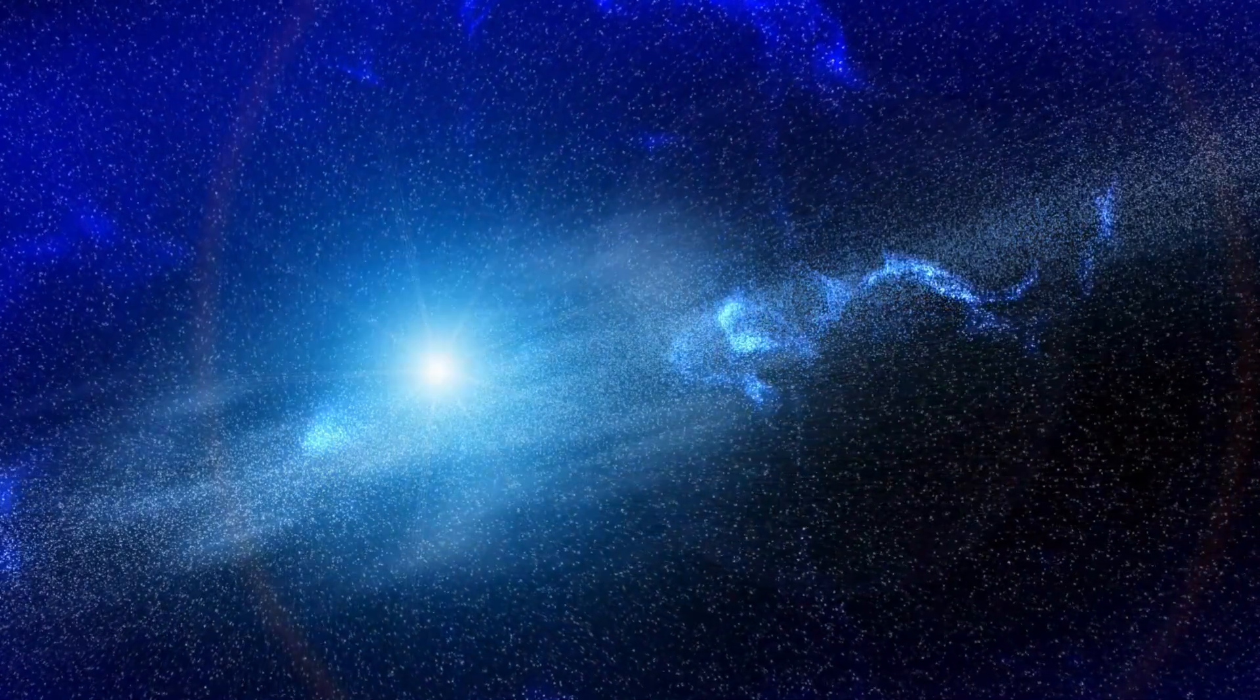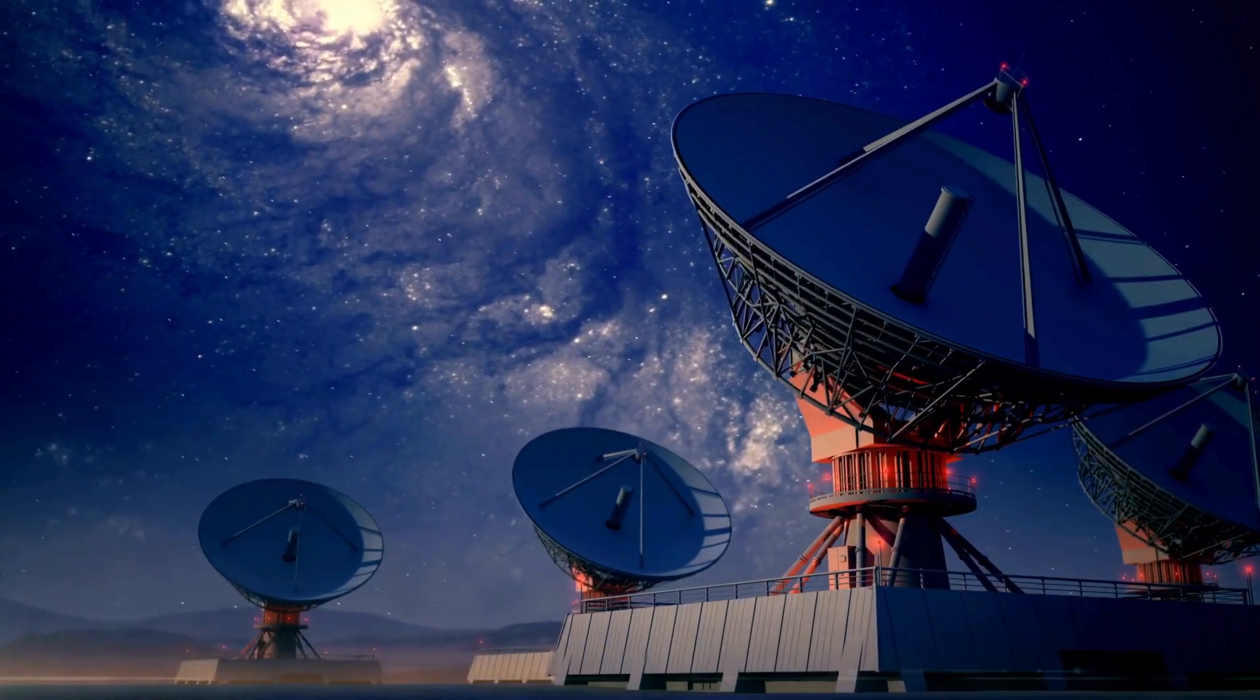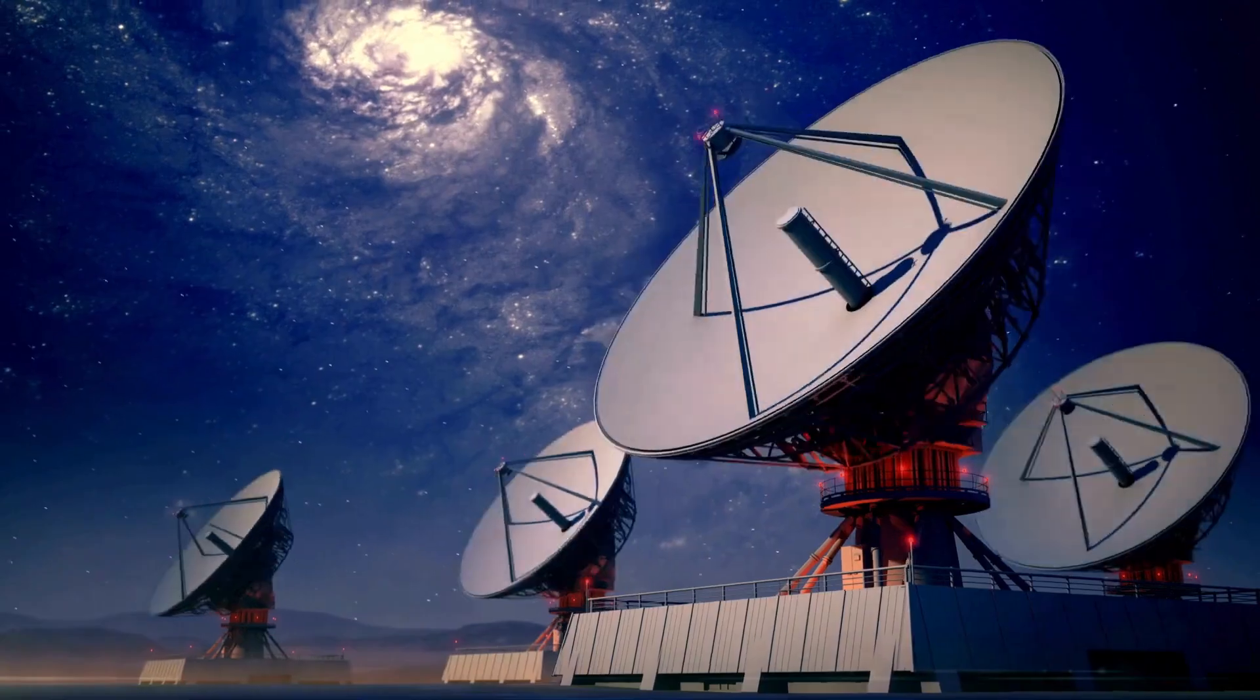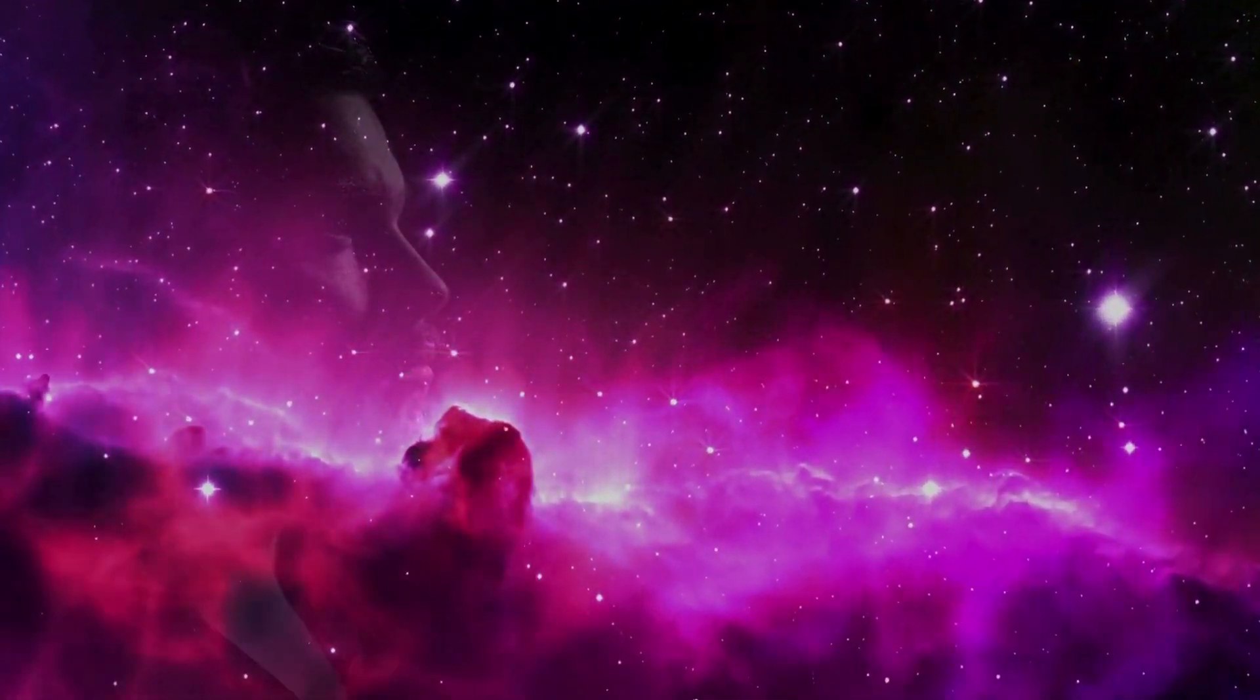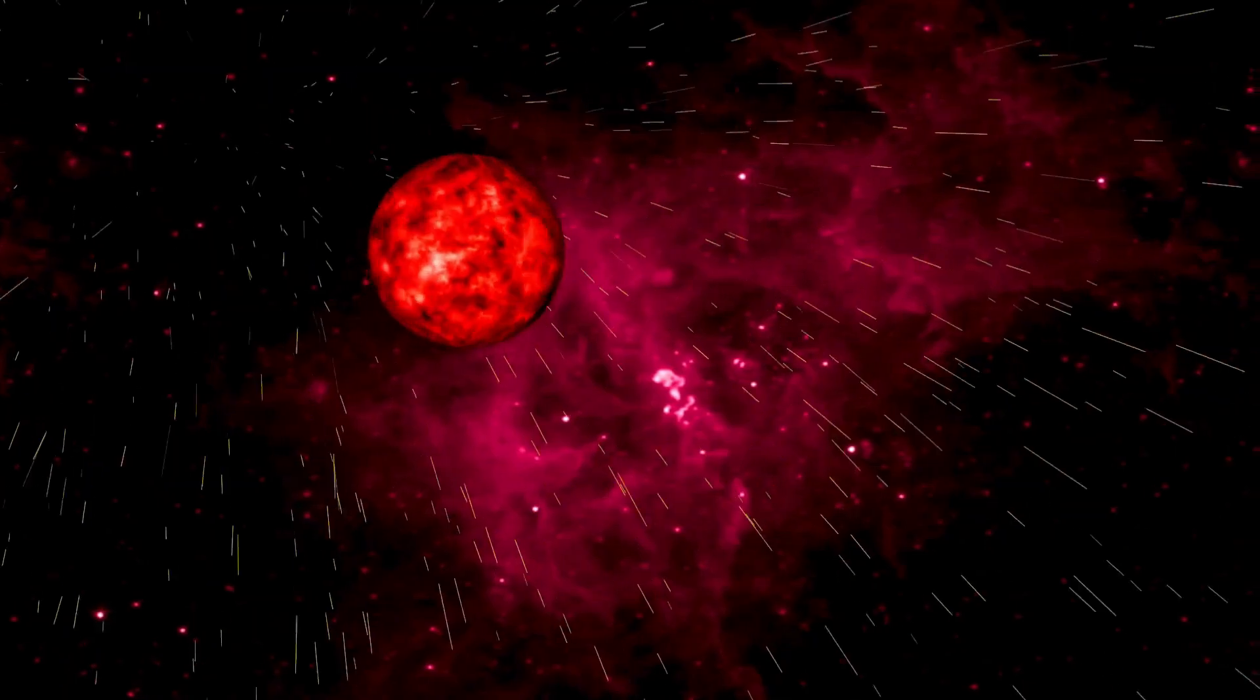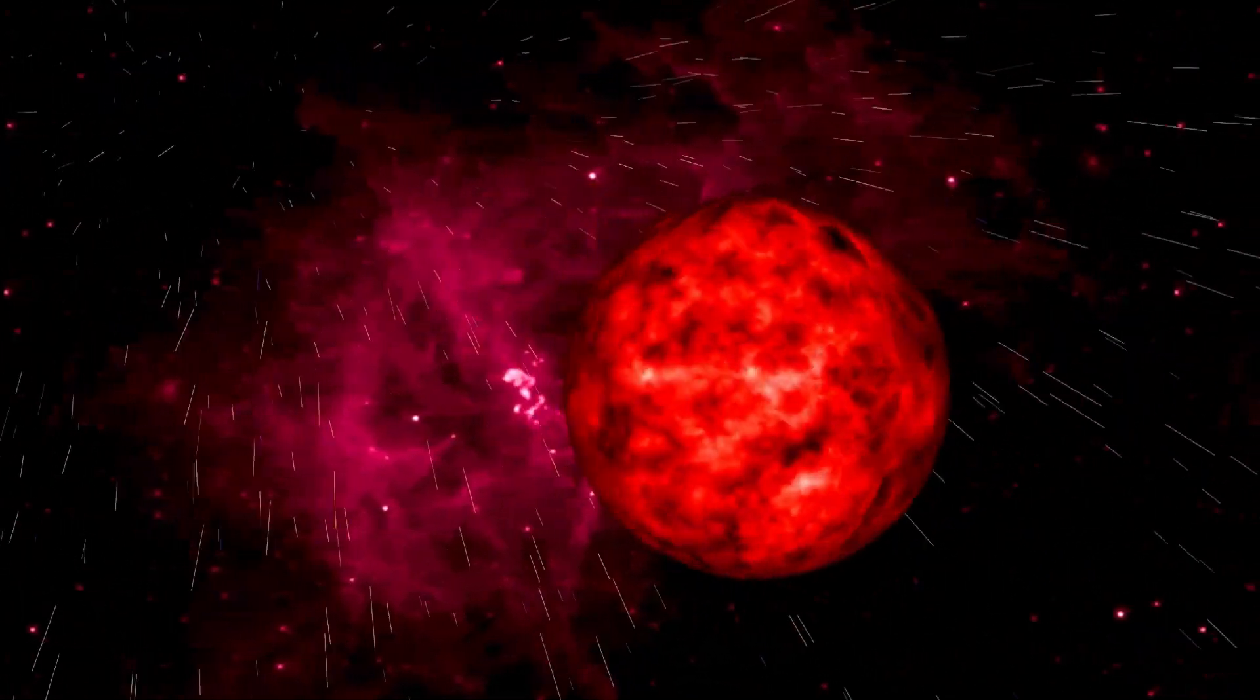Despite these uncertainties, we have measured the sizes of various objects within our own universe. For example, while our moon appears significant, it is dwarfed by Earth, which in turn seems minuscule compared to Jupiter, the largest planet in our solar system.